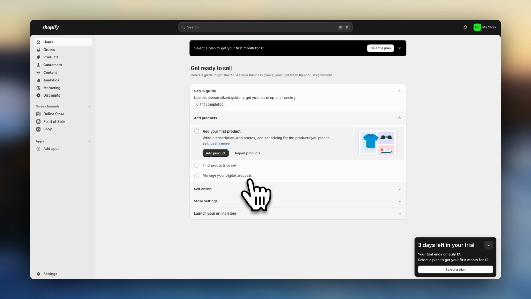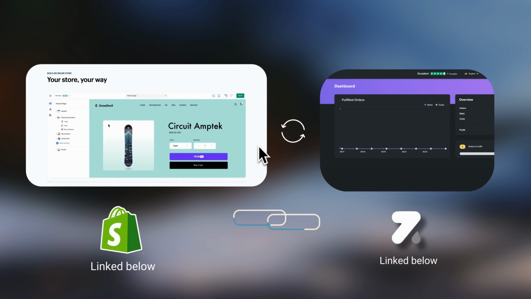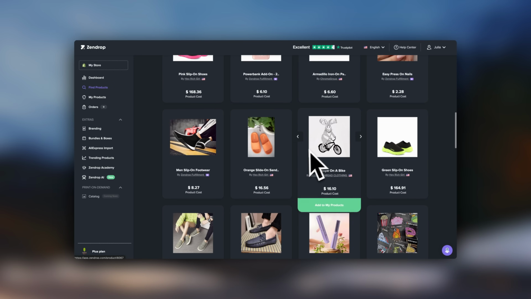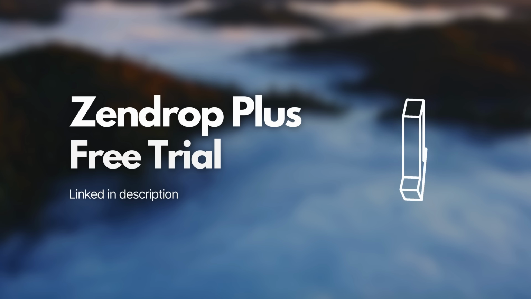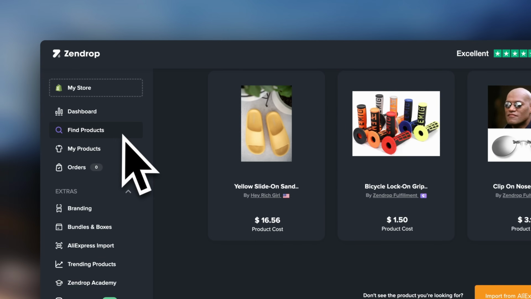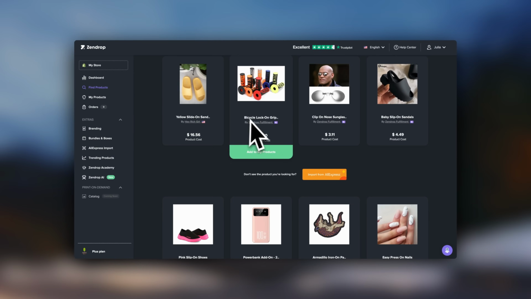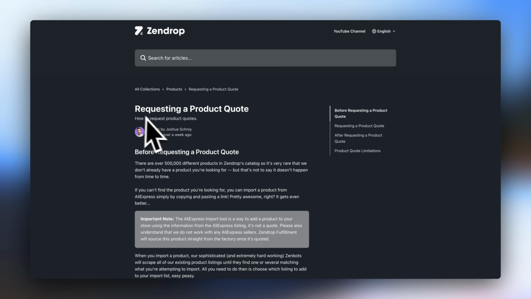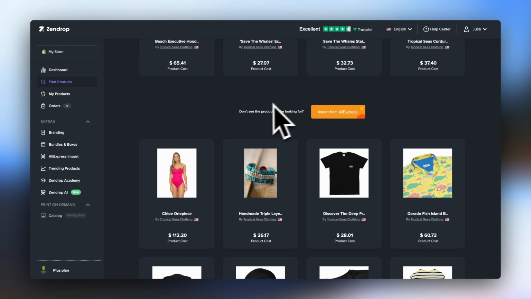Now that we have created the Shopify account, we come into the next step of the tutorial, which is connecting the store with a supplier. This is how we are going to source the products and sync them directly to our store. To source the products, you'll find the link to Zendrop down in the description. Zendrop is a very well-known and reliable dropshipping supplier, and they offer thousands of products you could add to your store. They also give us the ability to source any products, even if it's not currently showing here.